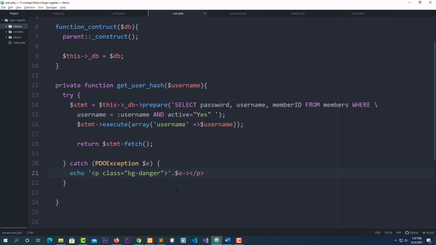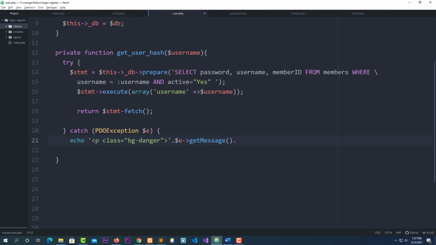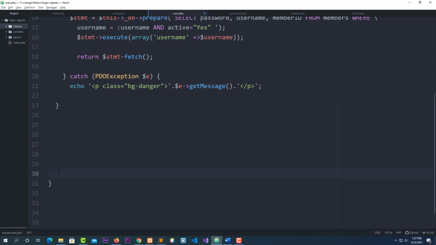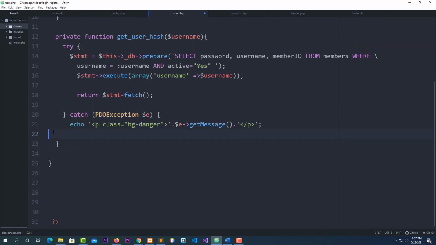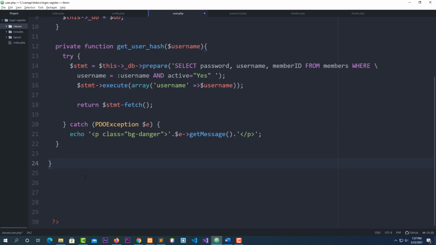Remember that we should get the message, getMessage. Oops, the closing P, we need the closing P. To put the closing P, you should put it inside of a single quote and close this one. Okay, guys, now I have to bring this up.